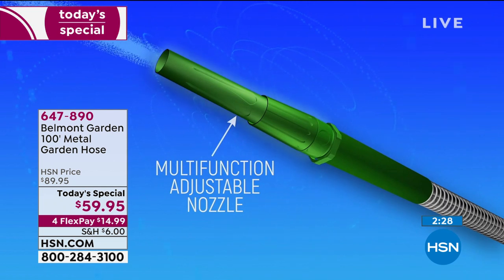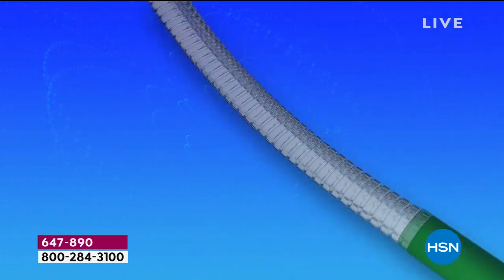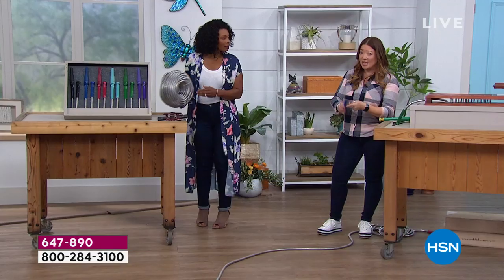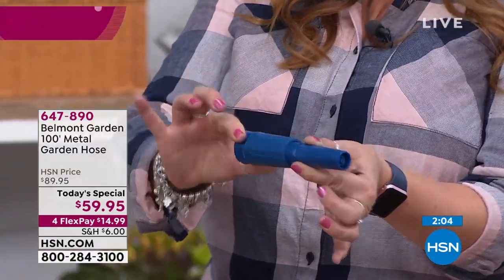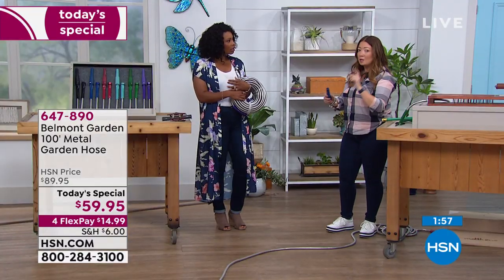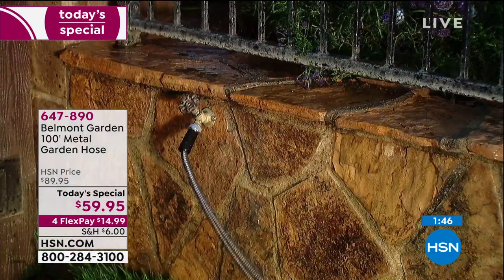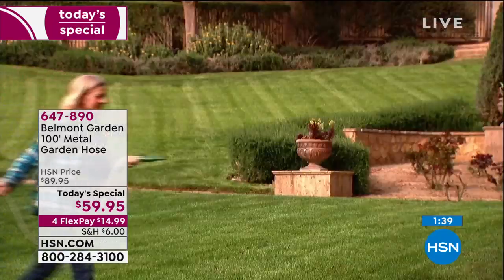Let's talk about the nozzle features. It comes with a twist-on, twist-off nozzle — fireman's style. The billet aluminum connectors are rugged, durable, machined from one piece of metal, along with the patented power coupler. That nozzle can be worked with two fingers, which is great if you're older or have dexterity issues. The power couplers mean that at the spigot, if you're going around a corner and you pull the hose by accident, the hose isn't going anywhere. With competitive hoses, they go. We've all done the yank — and that can get your dress, shoes, and feet wet. Not with the Belmont Metal Garden Hose.